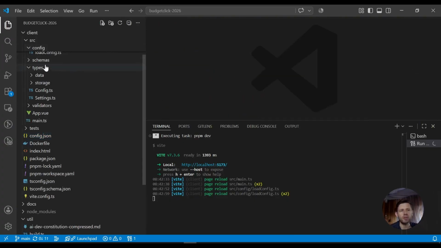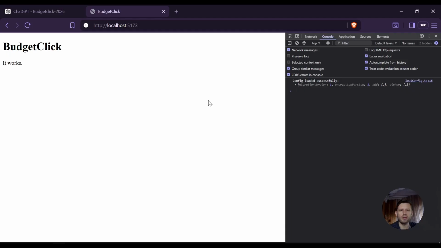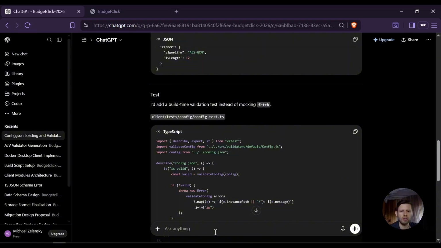And now we need to persist the config. Great, done. Let's persist the config. We need to implement the state of the application, which will be globally accessible.